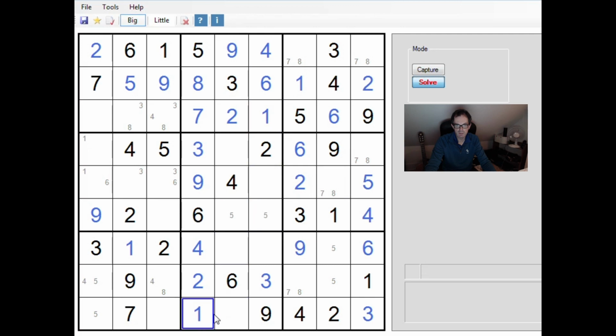So 2, 2, 1, 1, that's going to have to be a 1, that means this is a 1, this is a 6, I think that means this has got to be the 3, means this is an 8. Yeah, it looks like it's just falling apart. It's actually remarkable how these things do fall apart so completely once you find the trick, they really do break. It's going to have to be the 5.